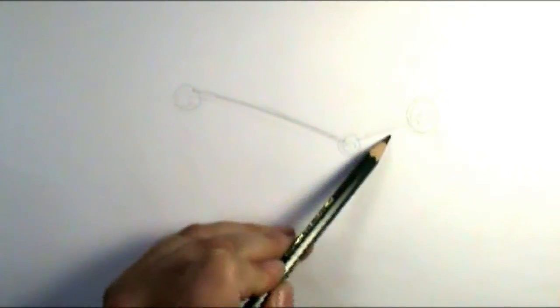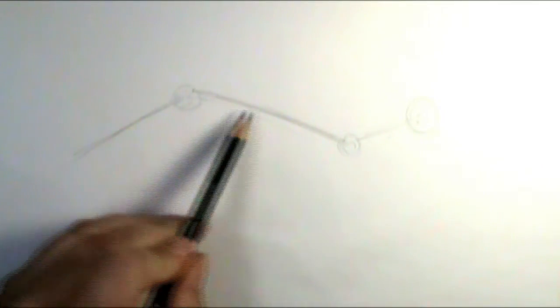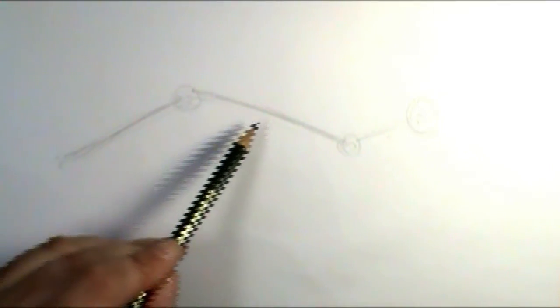So we have this kind of shape here, but I'm going to come down with my feathers here. So it kind of has this nice zigzag shape. Now these feathers coming out here are called our primary feathers. And from this we're going to have this really cool shape that kind of mimics this shape here.